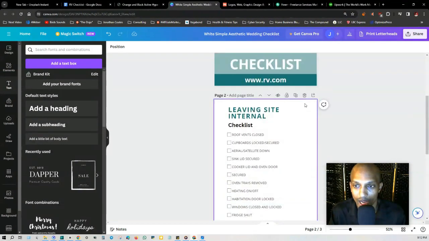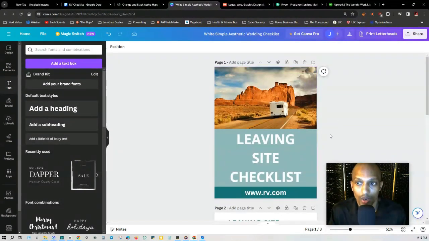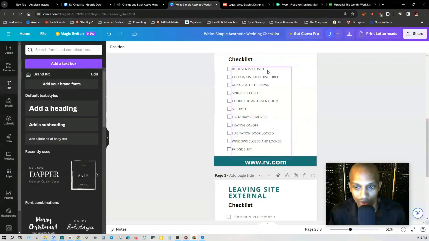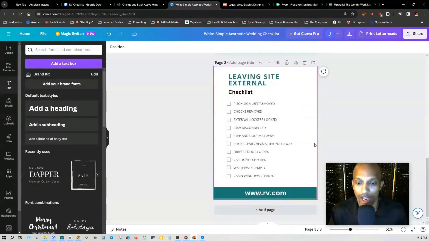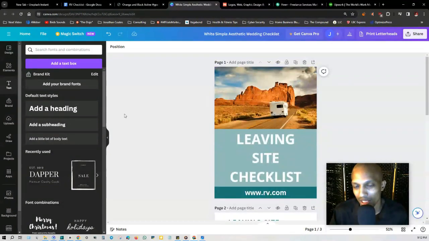And now every time folks in this niche, when they get a motorhome or an RV and they're looking for information on what to do, making sure like the roof vents are closed, the sink lid is secure, they can go through this checklist and they see you as the authority figure for that specific niche, right? And this is just an example for an opt-in incentive. And I wanted to share this with you just to kind of upgrade from the last video that I created, which is still effective, the lead generation magnet.